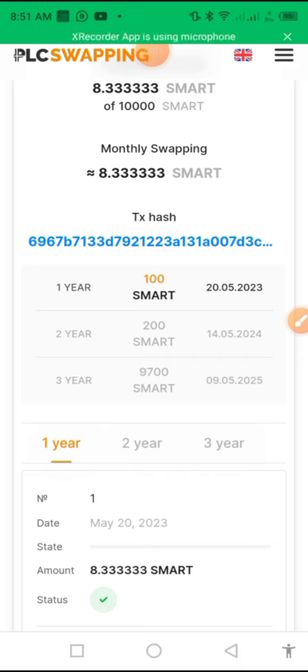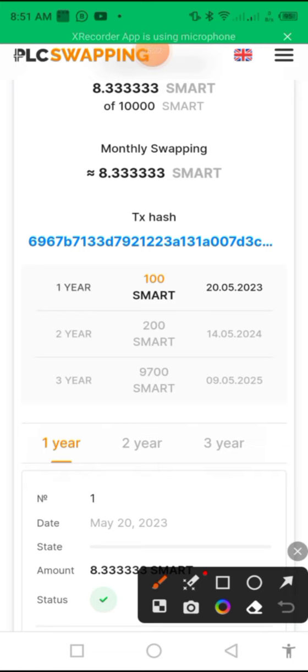Now for year one, the first year I'm seeing 100, second year 200, third year 9,700 smart coins that I'm going to get. Okay, so this is 2023. This is 2023 that we are right now.